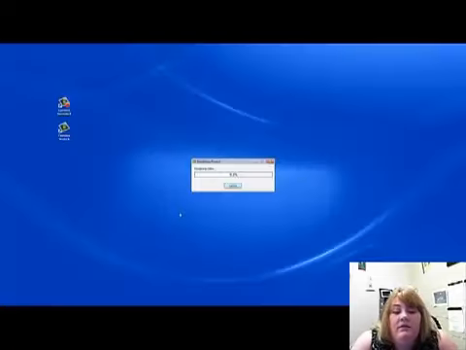Now, how long the video needs to be rendered will depend on the length of the video. Sometimes if you have a very long video, like long being over 45 minutes, then yes, the video will take a while to render. In another video, such as this one that's only 6 minutes long, it's not going to take very long to render, maybe 2 to 3 minutes tops. So keep that in mind. The shorter the video, really the better.